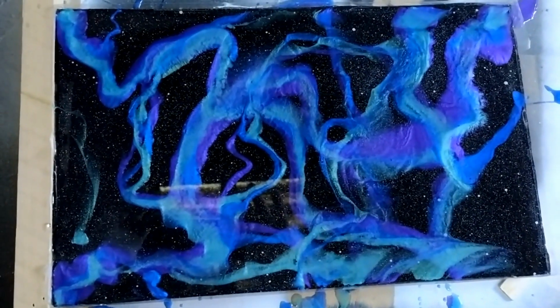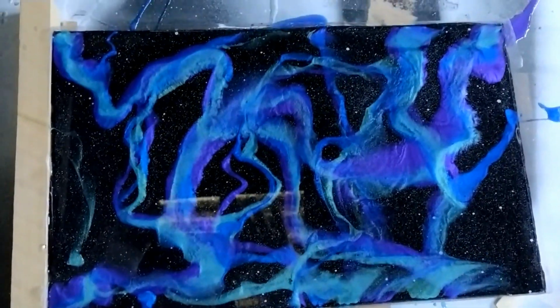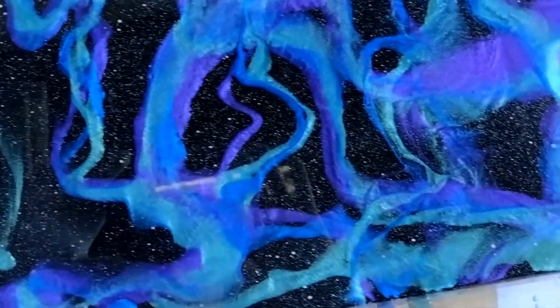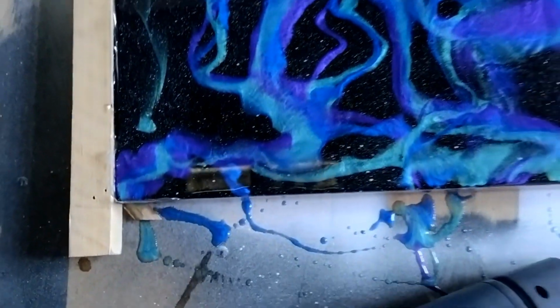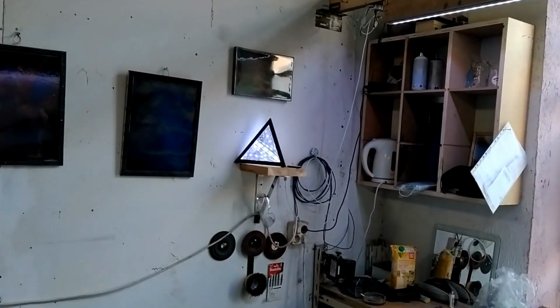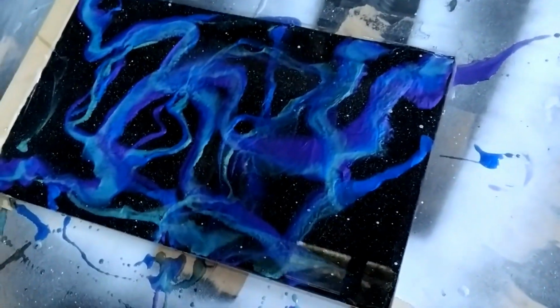Okay guys, what do you think? This thing is looking spectacular. It's actually looking better than the one I'm basing it on. Especially this part here. For some reason I really like the way this looks. This looks amazing. So yeah, as you can see, I literally just got it started a few months ago. I didn't work with it too much because really my time is mostly occupied with working on those light pieces, as the one you can see there. I'm really developing those to make them a real product.